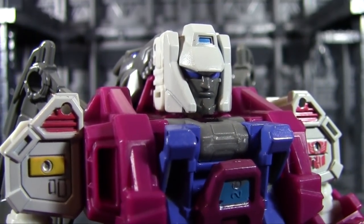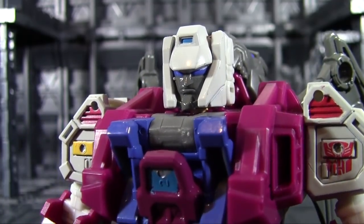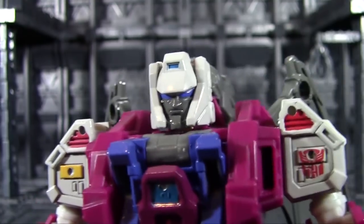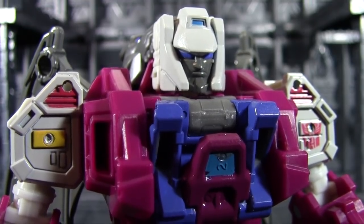I always really liked his head. I think there's something about the darker face on him that just gave him a more menacing look than your typical Autobot, which normally just has the standard silver face going on. He works pretty well for me, and yeah, all that new sculpting works so well.